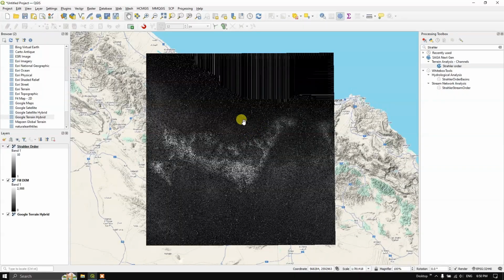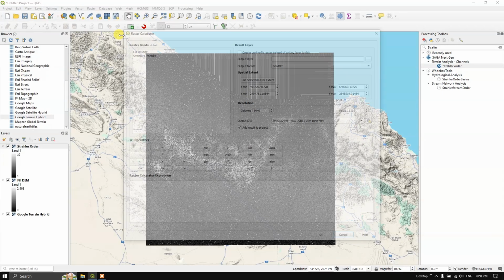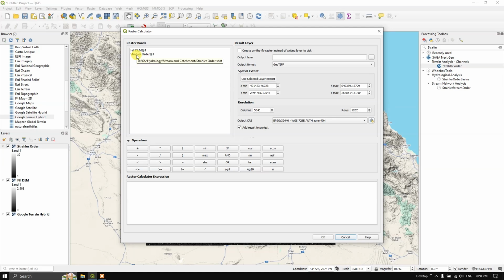So now move on to raster and just select raster calculator, and here you could see the output file Strahler order. Just double click and bring it on over here and just choose this expression greater or equal to, and we are going to save the file.